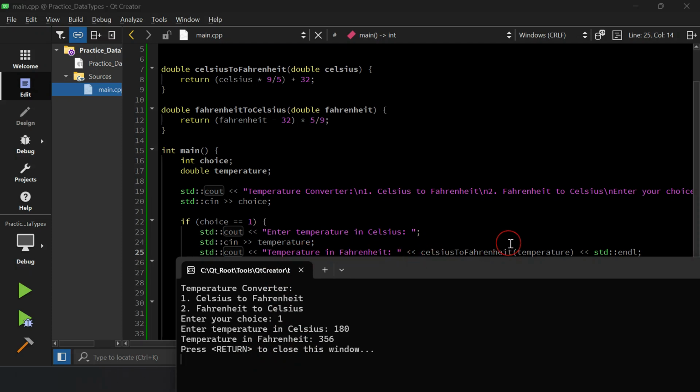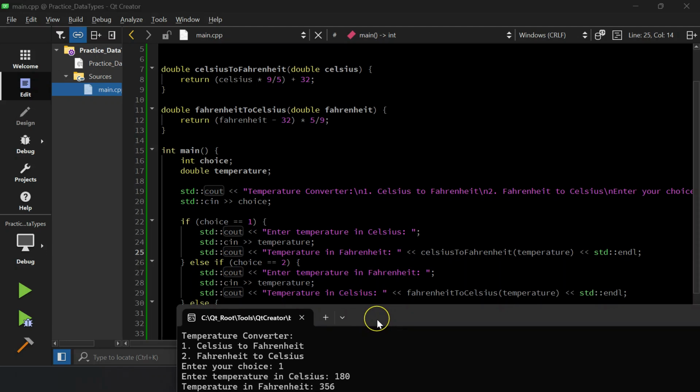And then it is going to call the function Celsius to Fahrenheit and pass the temperature number here. So what I entered as a temperature is now double Celsius here. So the entered number, times this number, and then the whole parentheses output is going to be added to 32, and the result will be 356, which is going to be returned by this function and shown exactly here.